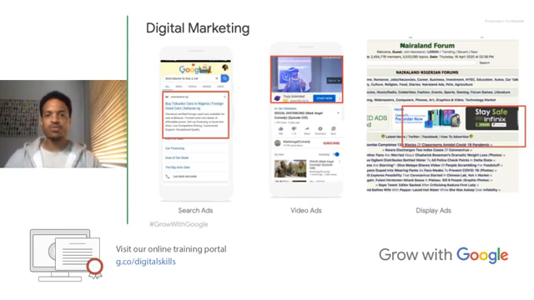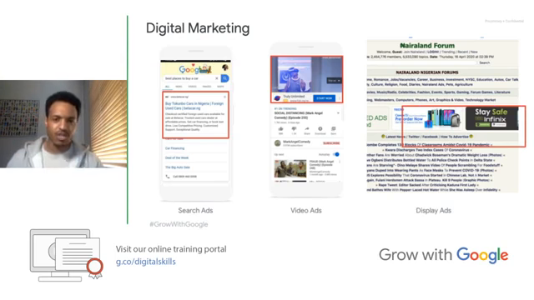So let's take a look at the digital marketing forms, starting with search ads. We were talking about Google My Business previously, but when you go into search, you'll always have the ads which show up at the top. They look a little different to the other results underneath, and many of us will click onto that. Here's a question in the chat: do you click onto the ads in search, or do you go down to the organic results? Let us know in the chat if you click onto search ads, and has that worked out for you? Yes or no?